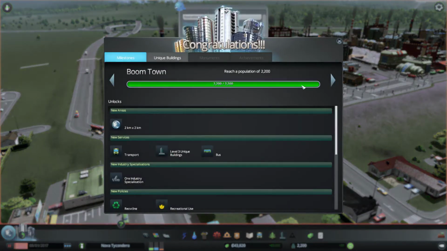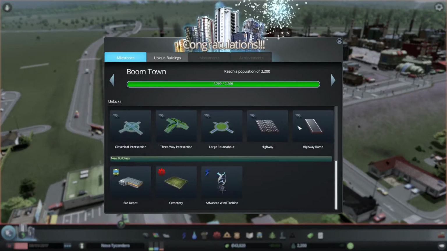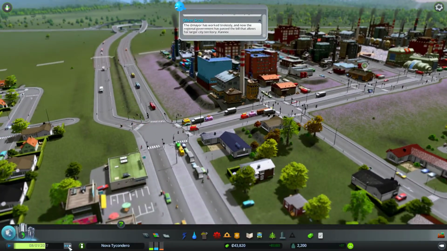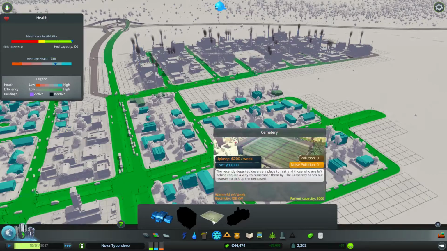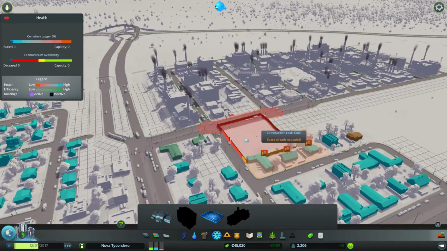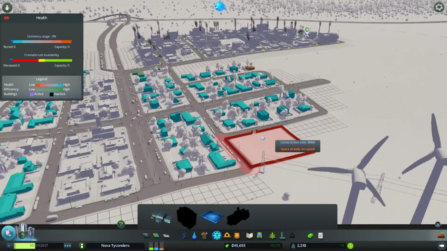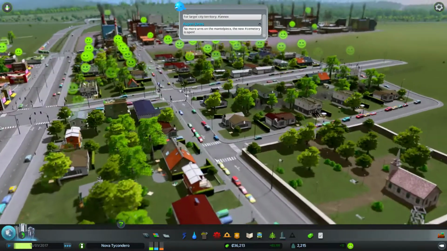So we've reached the next milestone, Boomtown. We can have transport, we can have recycling, recreational use, a couple of new roads, which I really like, and a cemetery, and a bus depot. So we will now have to take care of the dead, which is a bit of an issue, or at least it was a couple of months ago in the game, because I think it was a bit too prevalent. So I think I should make the cemetery over here. Let's have it there.